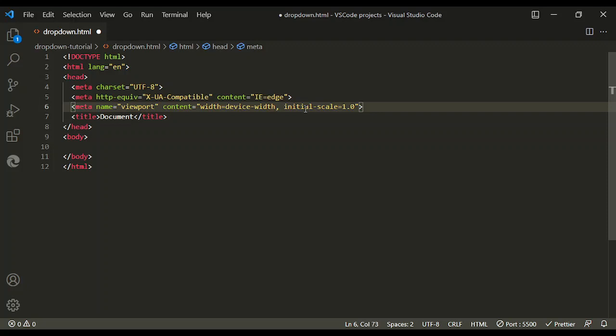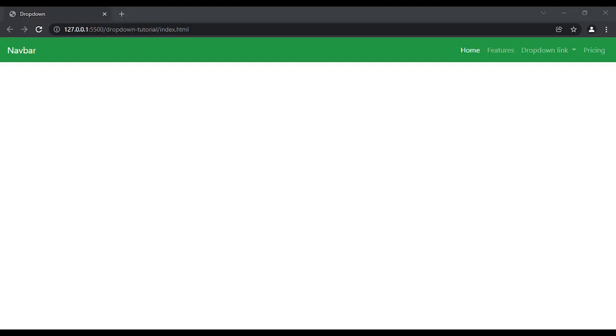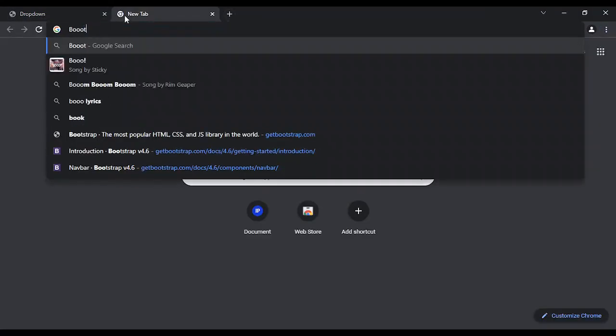The other way to connect Bootstrap to our HTML file is to use URLs. So, in this scenario, we will be using URLs to connect the Bootstrap on our HTML file. So let's go back to the website. So just type on your browser Bootstrap.